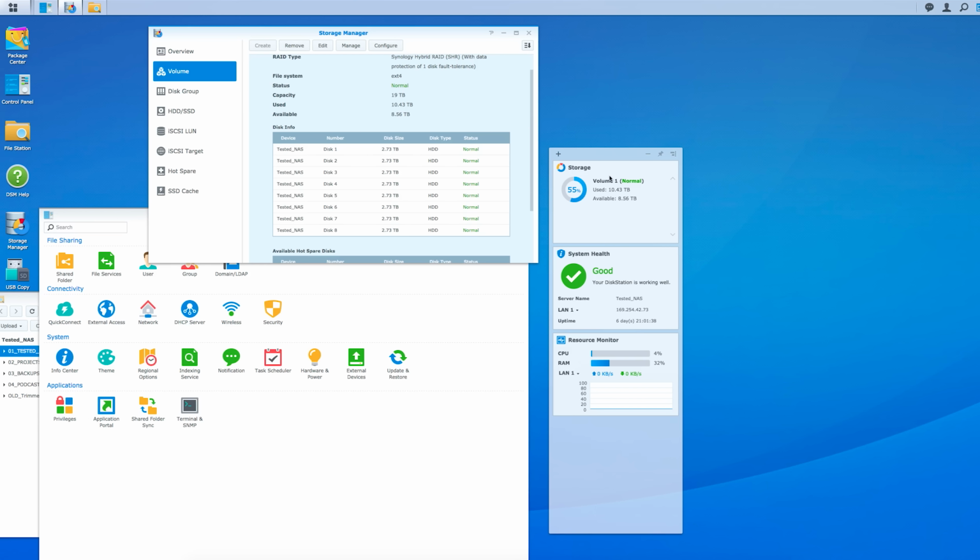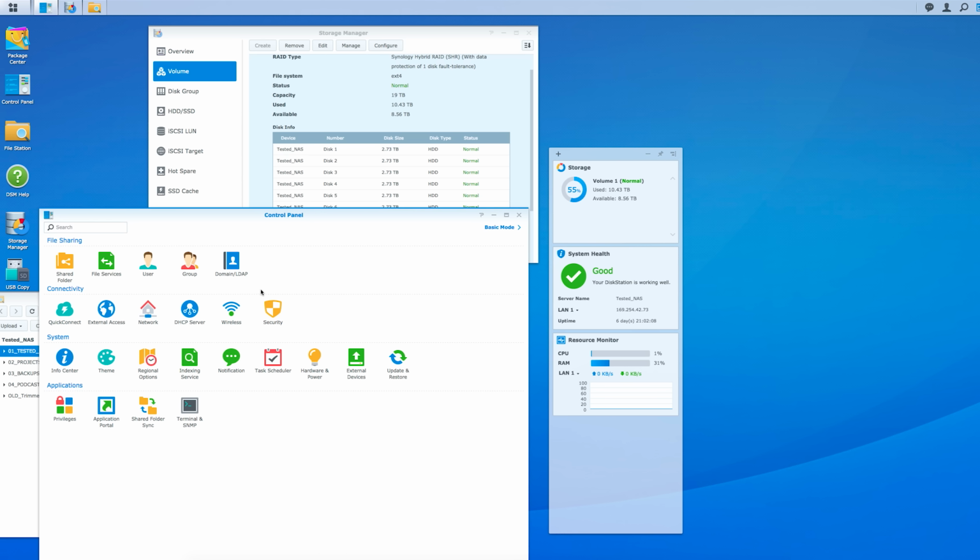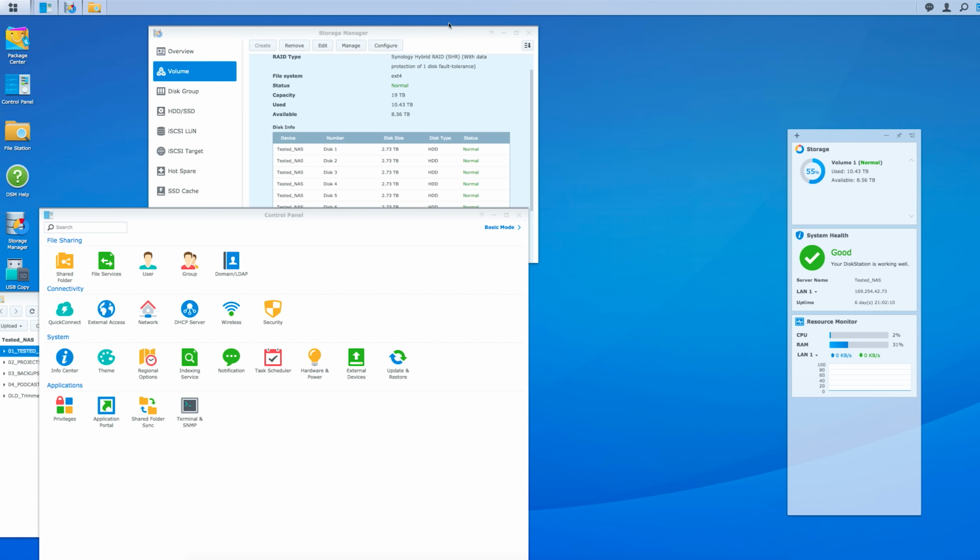So here is the Synology DiskStation over at the Tested home office that I'm accessing remotely, just via web browser. You can see that this one's actually using 8 bays of 3 terabyte hard drives, and everything's running normal. I can see how much storage percent, how well everything is working, the CPU, RAM, all that, and you can access more widgets, connected users, see who's connected at whatever time, see the logs. There's a ton of different administrative access stuff that I can do that I just haven't really dived into yet since it's such a small team.